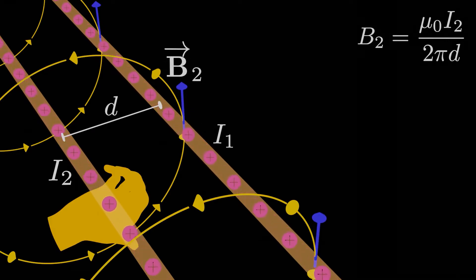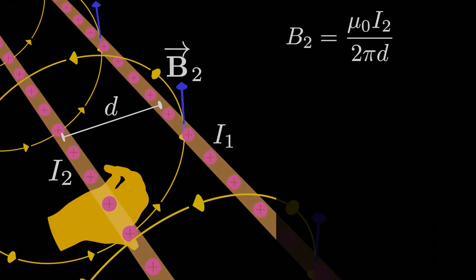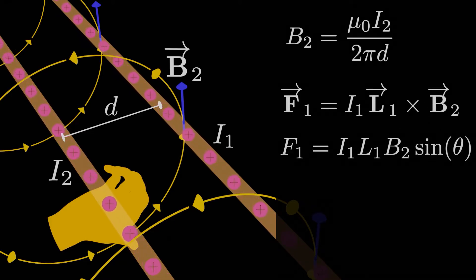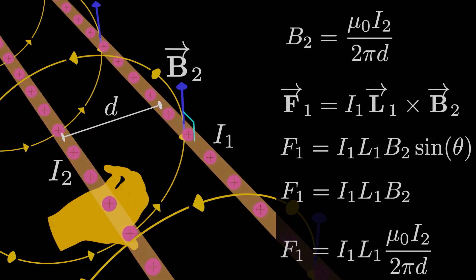Now that we have the magnitude and direction of the magnetic field acting on wire 1, we can find the magnetic force on wire 1 using our Il cross B equation. The magnetic force on wire 1 is the current through wire 1 times the length vector of wire 1 crossed with the magnetic field created by wire 2 that now acts on wire 1. In this case, since the current I1 and the external magnetic field make right angles, the magnitude of the force is just the three magnitudes I1, L1, and B2 multiplied together because theta is just 90 degrees and sin 90 is 1. B2 here is just mu-naught I2 over 2 pi D. It's the magnetic field produced by wire 2. And that completes our determination of the magnitude of the force on wire 1 due to wire 2.